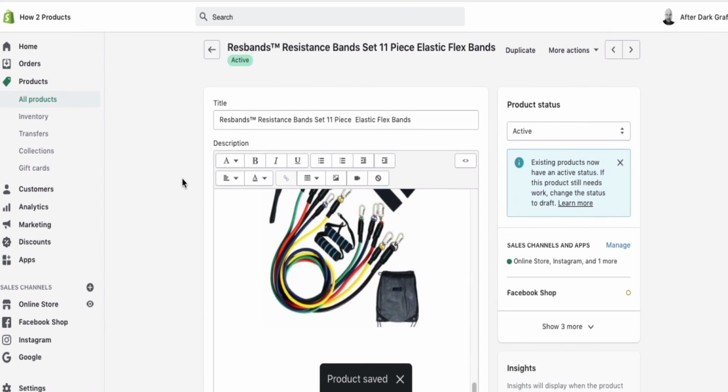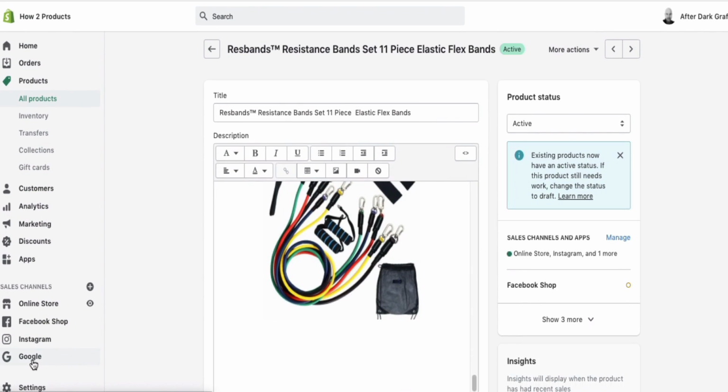Okay, so now I have the Google Sales Channel installed. It's automatically going to create the feed for me, so I don't have to do anything else along the lines of importing products or uploading a feed or doing any of the old school stuff that you used to have to do. There are multiple ways that you can get products into the Merchant Center.